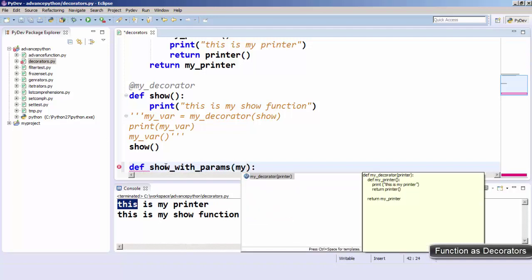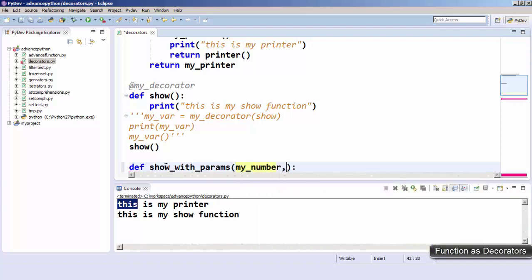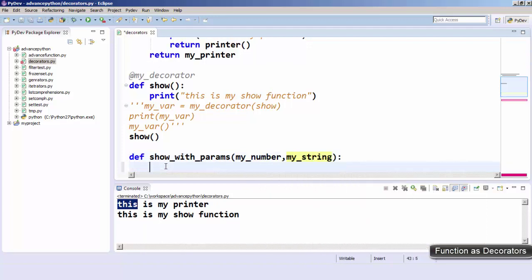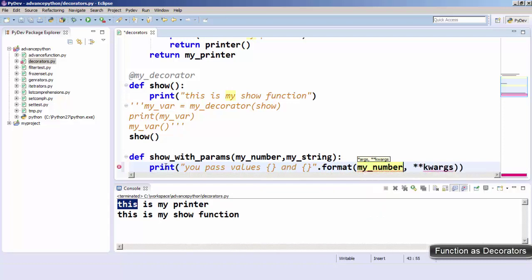Let's say my first parameter is my number and the second parameter is my string, and I'm just printing whatever you're passing here: "you pass values {} and {}", using format, and here I will pass my number and my string.